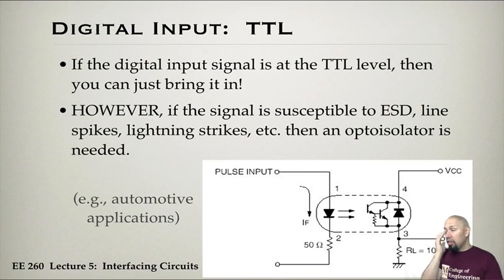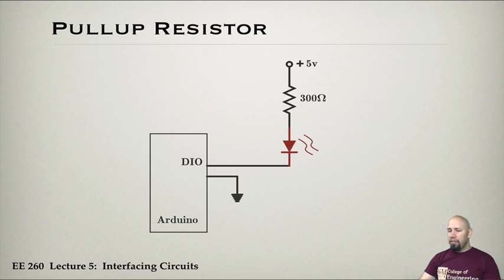Okay, so you don't need to know all the inner workings of that, but needless to say, an opto-isolator is very commonly used in automotive applications, a lot of industrial applications. So that's important. The next thing we have seen is the pull-up resistor. Pull-up resistors we're going to see all over the place. Basically, it connects something up to 5 volts, and that makes this voltage down here basically 5 volts. Whenever this is 5 volts, then this will be 5 volts.